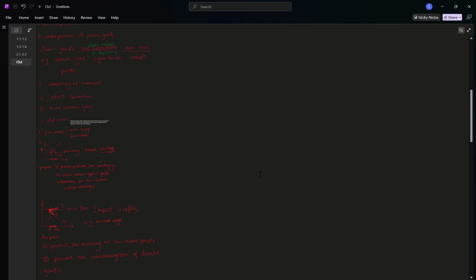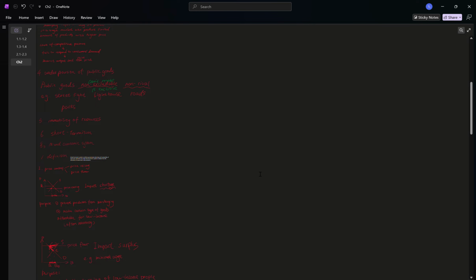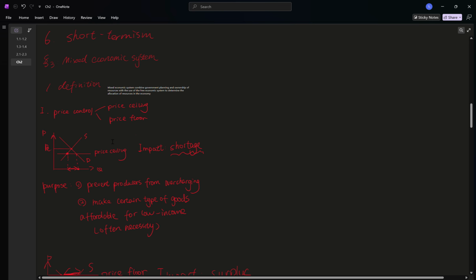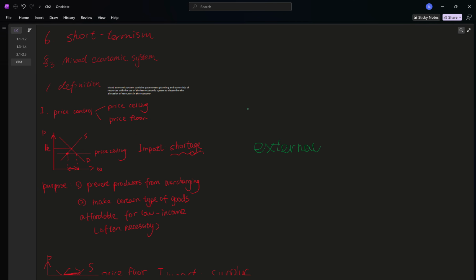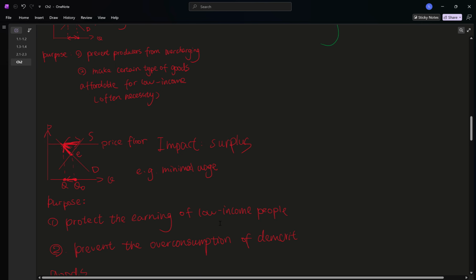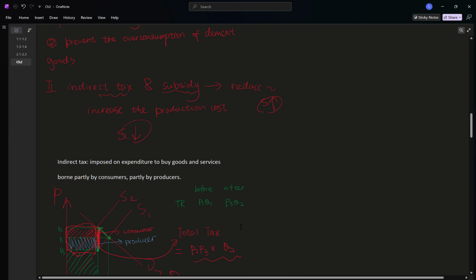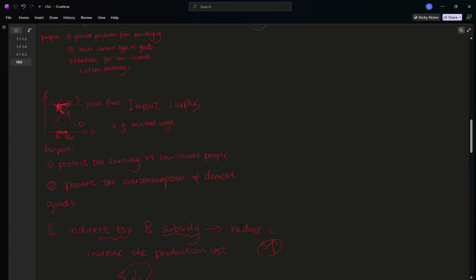Okay. So let's think about how different approaches of control or intervention by government deal with what kind of market failure. So price control can help with externality because it can prevent overcharging. You see, because it can prevent the overconsumption of merit goods.